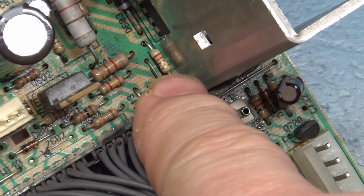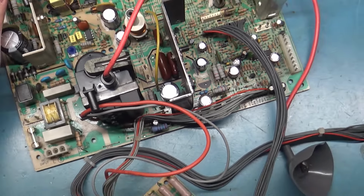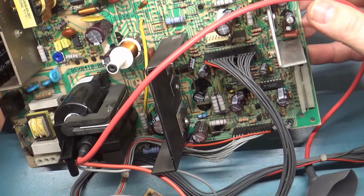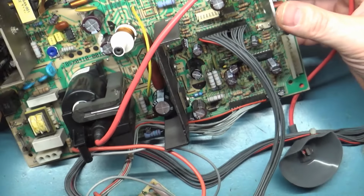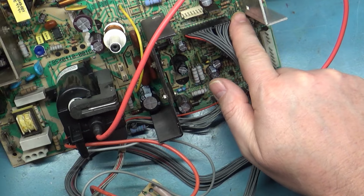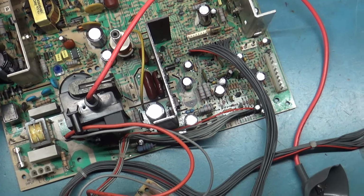That guy right there. It's supposed to be 2.5-ish ohms, and it was completely open. It's right there next to the vertical IC and runs around, through a couple other components over here, and then off to the IC.